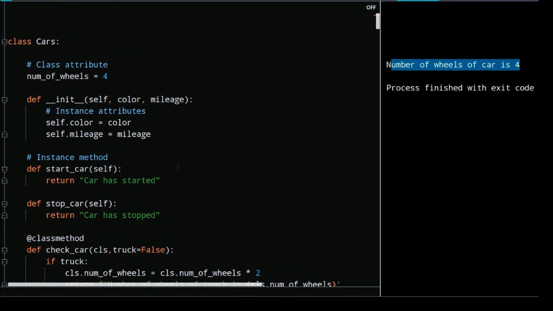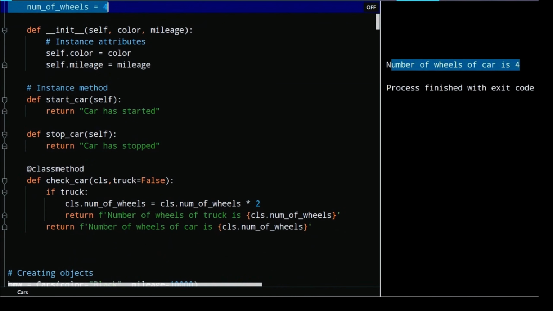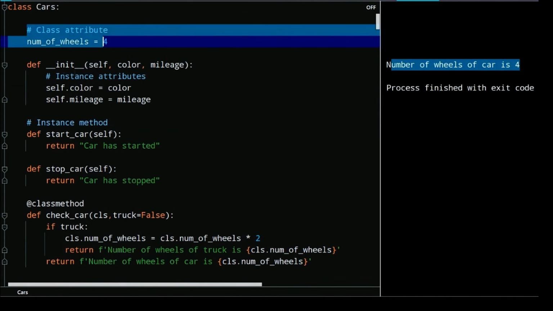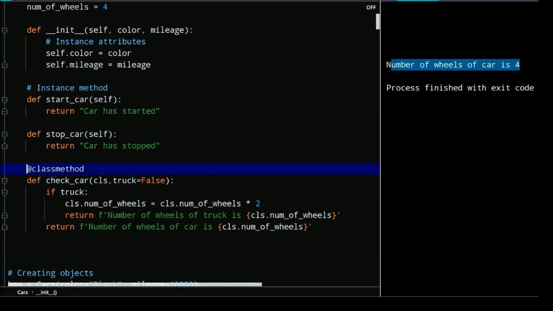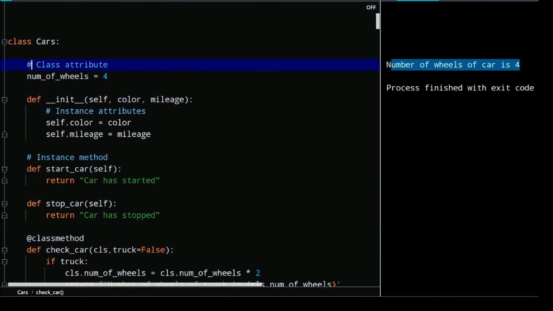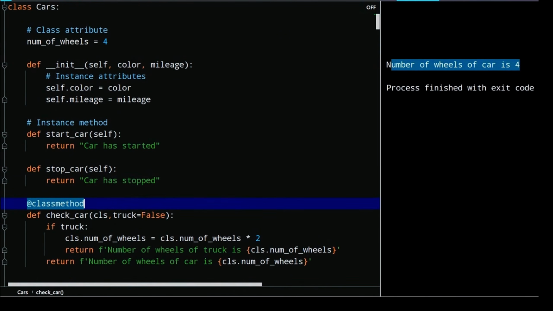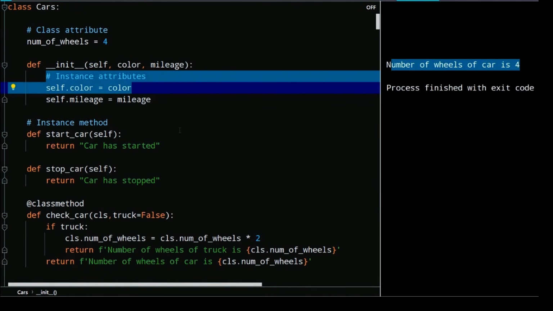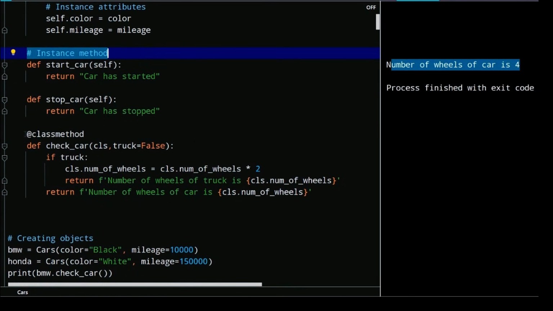So if you want to modify a class attribute, you can either use this instance method. We've seen that instance methods have access to class attributes and instance attributes. Or you can use the class method. The class method has access to class attributes. However, this class method does not have access to the instance attributes. So if you want to modify these instance attributes, then you have to use the instance method. But if you want to modify the class attribute, you can use the class method.